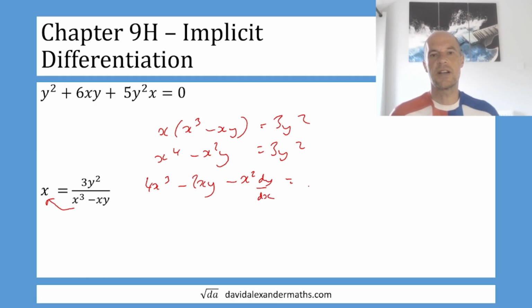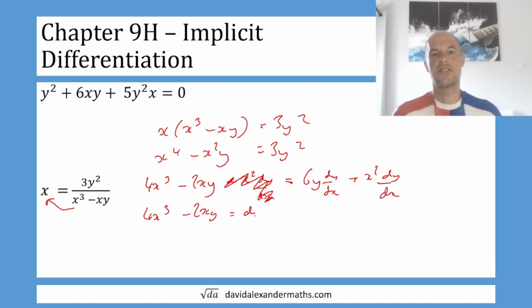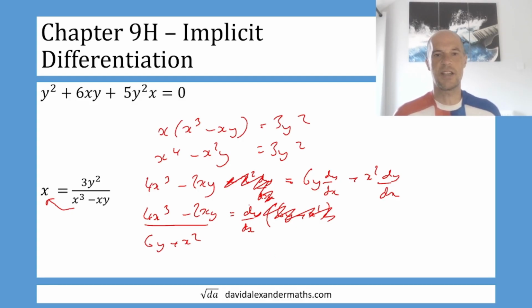And that equals 3y squared. So if I differentiate, that will become 6y dy by dx. I'm going to add the x squared dy by dx to both sides. So now I can say that 4x cubed take away 2xy is dy by dx times by 6y plus x squared, and then now just divide both sides by the 6y plus x squared, and that is my dy by dx. Probably better if you write a separate line of working rather than just do these slightly butchered equations that I'm doing. But there we go, that has now been differentiated correctly.